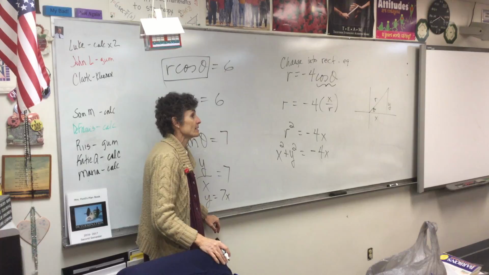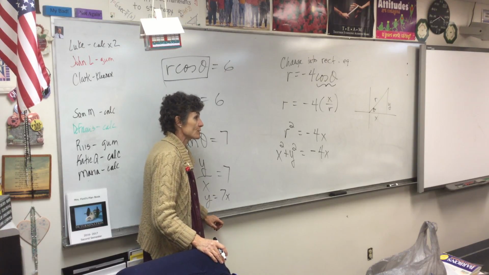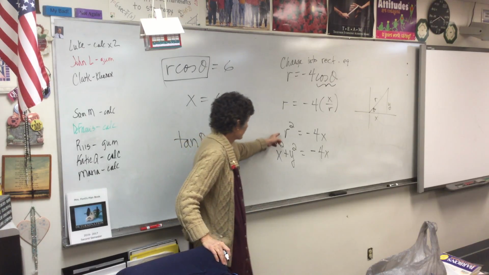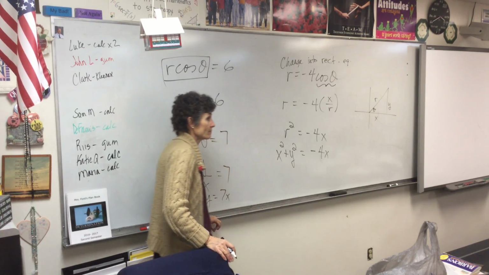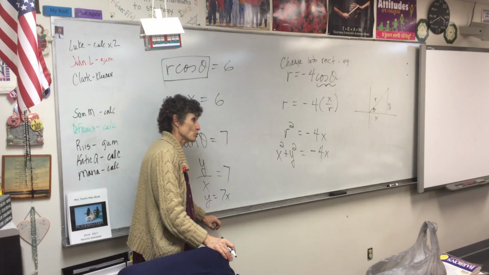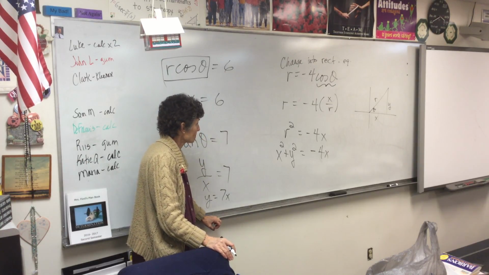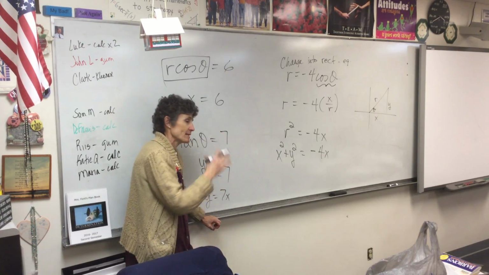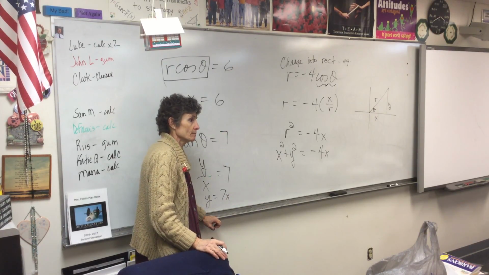It is the Pythagorean theorem. You use it all the time to find the magnitude. That's all we're doing, is saying r squared is x squared plus y squared. That's another one of your conversion equations in the green box. And now you have a rectangular equation. You just leave it like that?